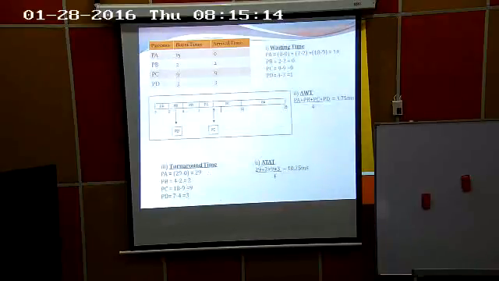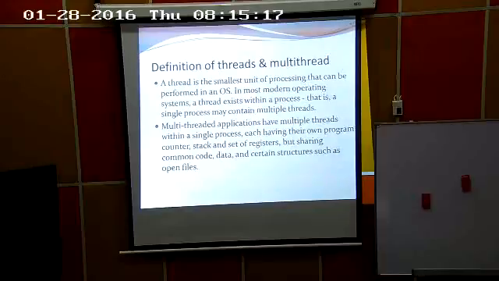Okay, today is thread and multi-thread. A thread is the smallest unit of processing that can be performed in an OS.